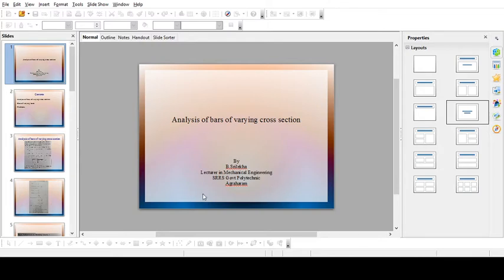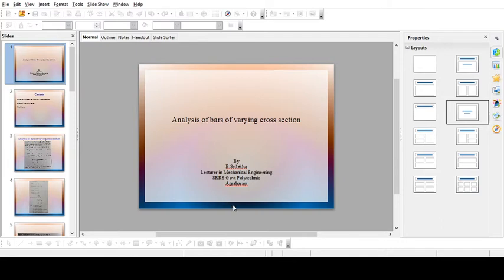When you are applying certain tensile load, what happens? Its length will increase, that is this workpiece will elongate and its diameter will be decreasing. That is why reduction in the area occurs and elongation in the length occurs. Now, the total change in the length of this specimen, how are you going to calculate the total elongation in the length? Here if you see, the bars are of varying cross section but not varying loads. So the load is constant here.